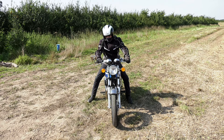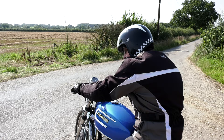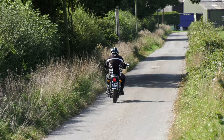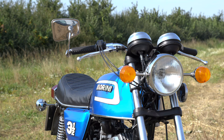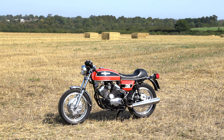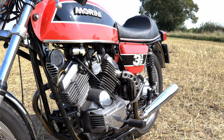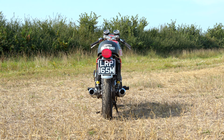There aren't many Moto Morinis around today and there are two reasons for that. Firstly, they were a very small company — not built on a large production line, just bench built, and I think capacity hit about 20 bikes per day at their peak in the 70s. The main reason was probably that compared to other bikes of the period these were very expensive. Even more expensive than a 750 Triumph Bonneville or Norton Commando. So you were getting quite a small capacity machine and paying more for it, which restricted sales and appetite for them outside of Italy.